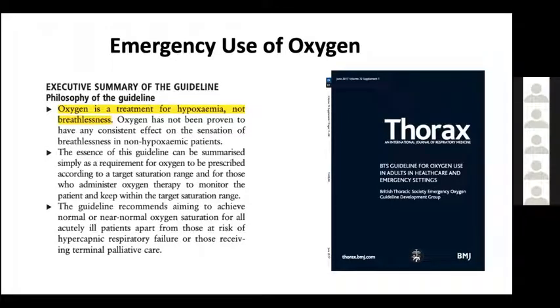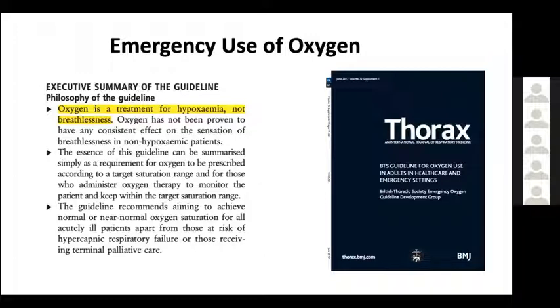That's particularly important in the current climate because we're going to be using a lot of oxygen around the hospitals. Interestingly, there was something I was reading in preparation for this talk about how much oxygen is available in different emergency departments. It really varies. A modern emergency department might have about 2,000 litres a minute available, but older departments might only have 200 litres available per minute. So if you have 14 patients on 15 litres via a non-rebreathe mask, that's your oxygen capacity for the department.